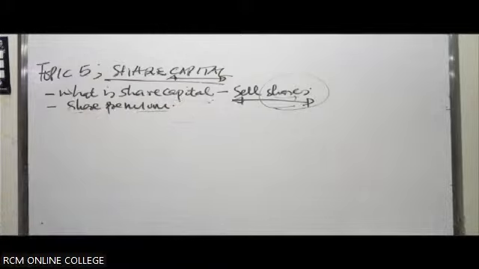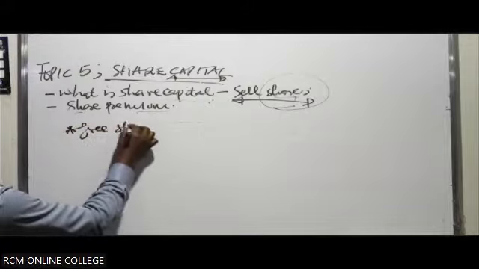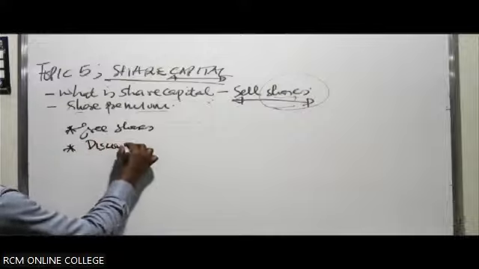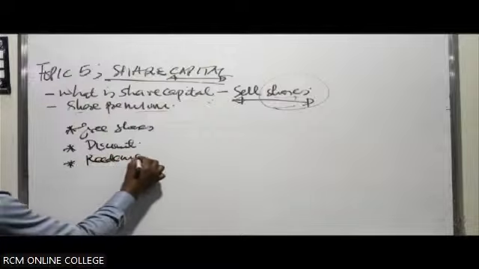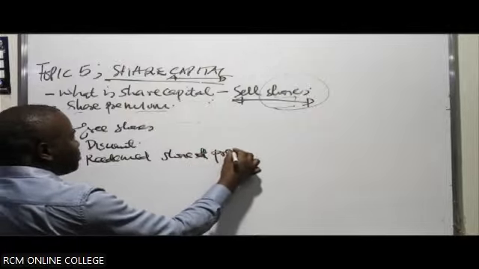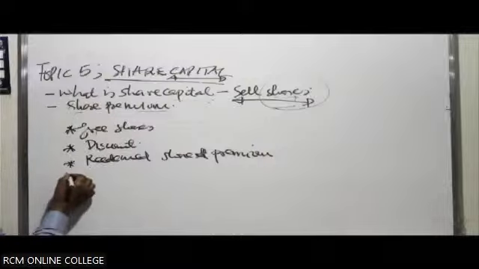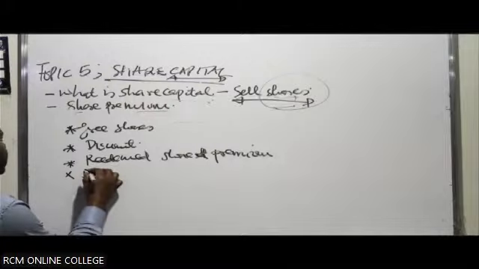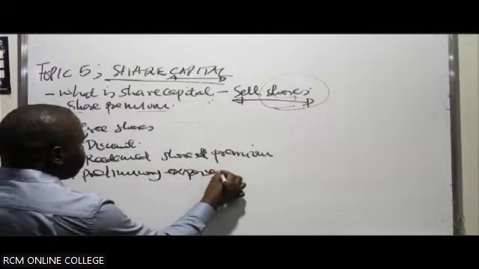You must always be able to realize the true value of the share capital of the company. So maybe you have issued out some free shares. Maybe you've issued some shares at a discount. Maybe you've redeemed some shares at a premium. Remember redemption of shares at a premium? You have to remember we talked about it. Or maybe you've incurred some preliminary expenses on the formation of the company.